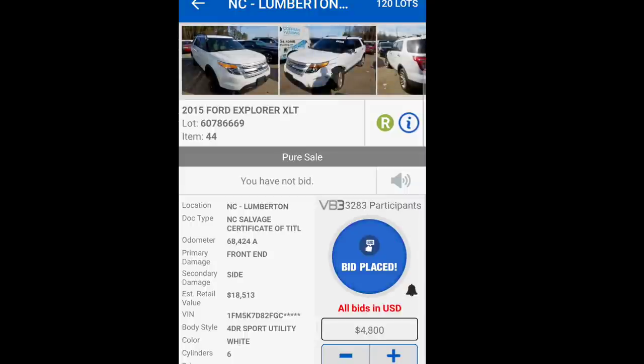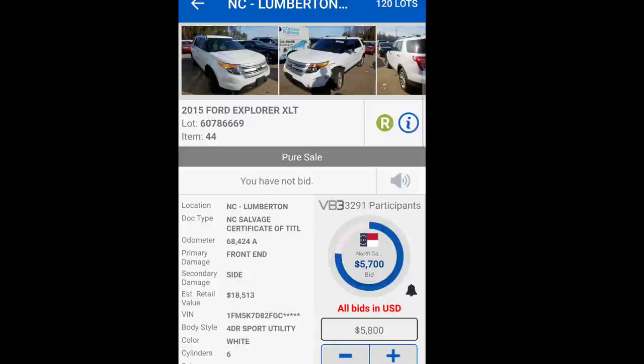I already overpaid for the car we bought last week that you guys will get to see. It's on title pending, so I'm not even picking the car up from Copart until the title's in. Because I don't want to deal with that mess. I don't have to pay any storage fees because luckily, at least in Dunn, I'm waiting on title pending. When they got the title, I'll come pick it up.